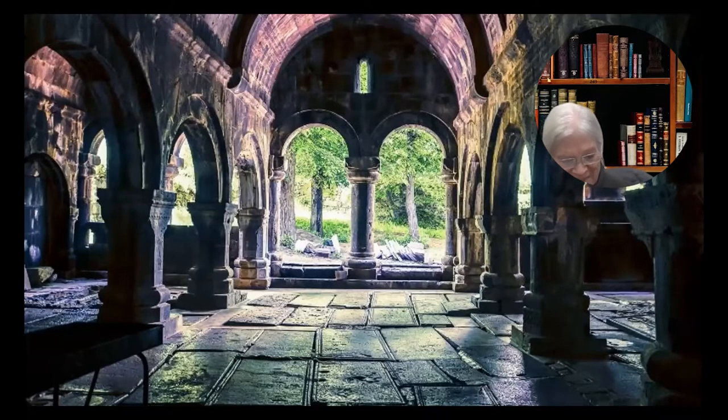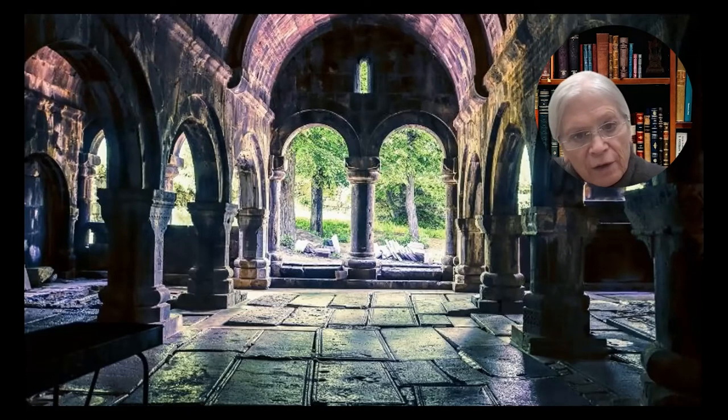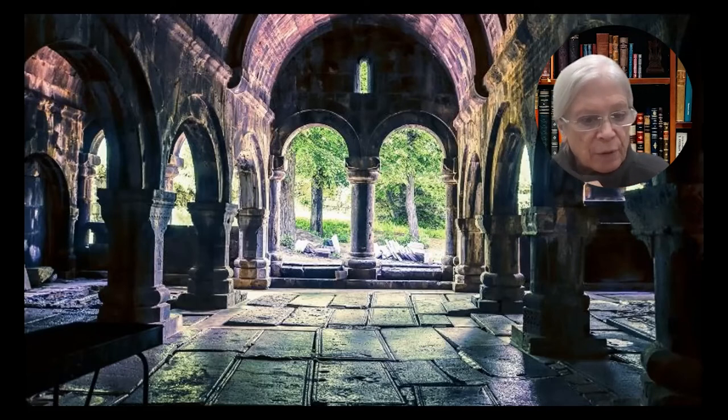If that's a little too much for you, you can also think of Mary and John, who were depicted at the crucifixion standing on either side of Christ. So when you leave this church space, with which one of them do you identify at this moment in your life? Are you, like the mother of God, grieving a terrible loss while at the same time bowing to the beautiful will of God for human salvation through your own suffering? Or are you more like John, the beloved disciple, who at the moment of losing his Lord also acquires the responsibility of replacing him?